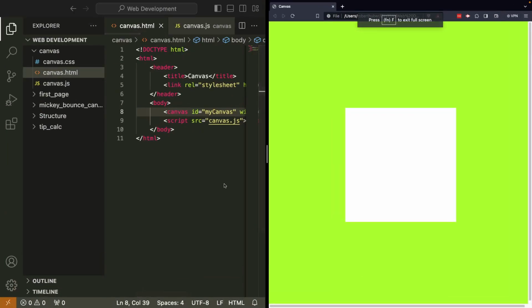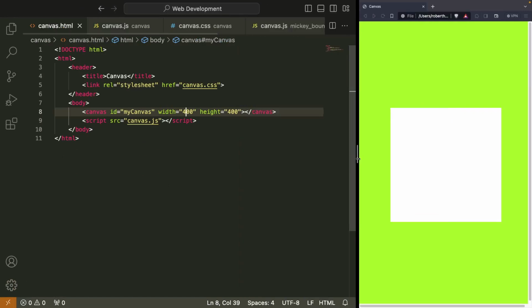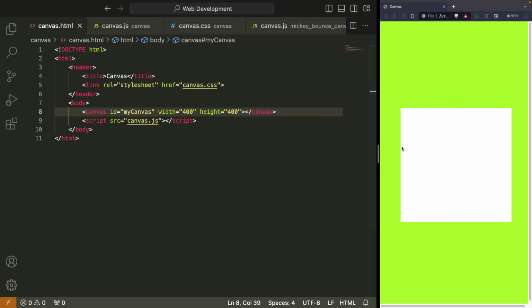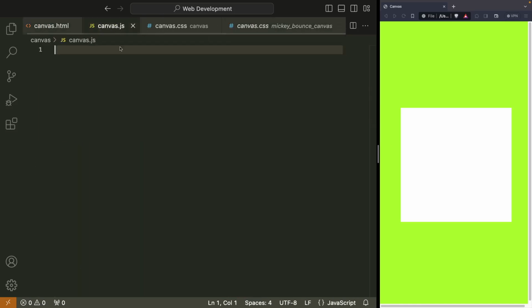Okay. I'm going to set these up side by side, easier for everybody to see everything. Let's go ahead and close our folder for a second. I'm going to shrink this down, and we're just going to have this so we can start playing with this in our JavaScript. And really, most of the work we're going to do to draw on our canvas is going to happen in the JavaScript. So let's talk about a couple of things we need in our JavaScript that are going to help us draw on our screen here.